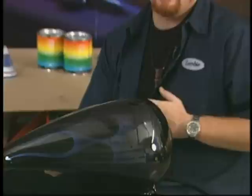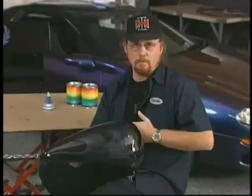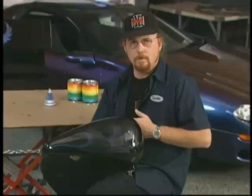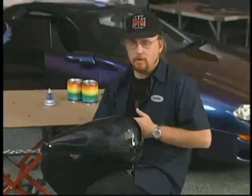Now, this design could either be left this way, clear coated and buffed out, or you can continue finishing it off by pinstriping it. It's really a personal call on that, on taste. But this is a perfect example on how a minimal amount of Kameleon can give you a pretty incredible effect in a very short amount of time on a fairly simple design such as this flame. Let's go on and check out that metal panel that we had the scarab design and the marbleizer on.